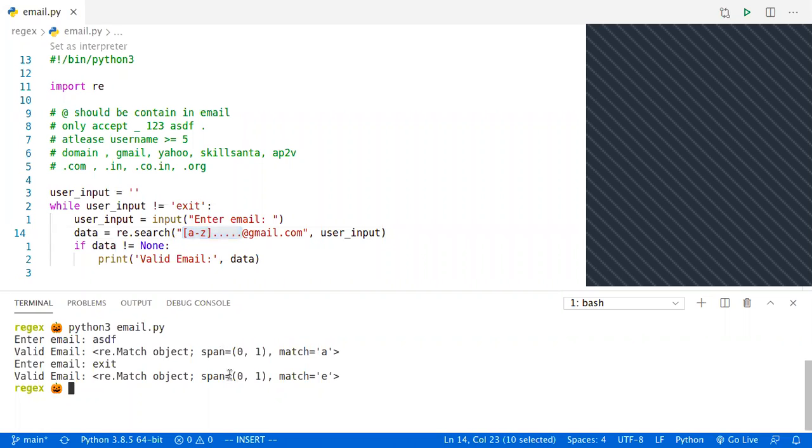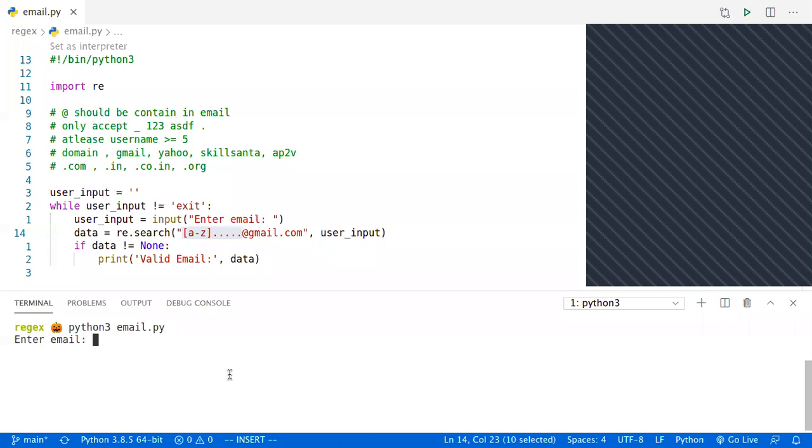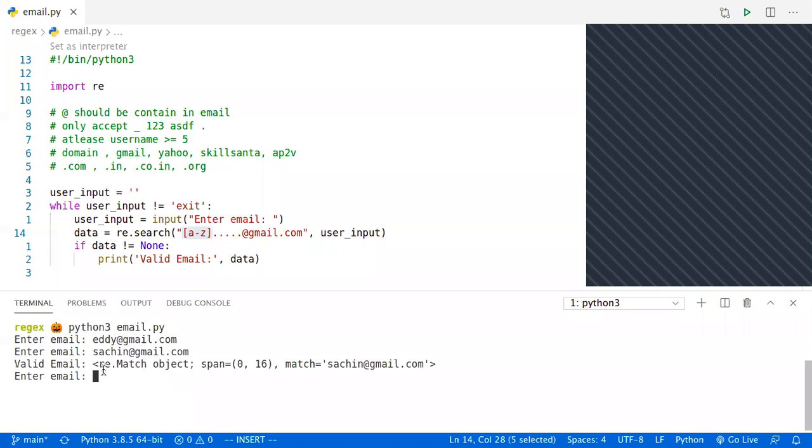Now this time if I execute this program and put this particular thing here, ad@gmail.com, what will it return to you? It will return None. That's why you would not get a valid email. What does it mean? You have not satisfied the condition of 6 characters. You actually have to match that: the first character should be A to Z. So if I mention Sachin here, inside Sachin I have used 6 characters, then @gmail.com. Just look at this, and this mail is a valid email address right now.